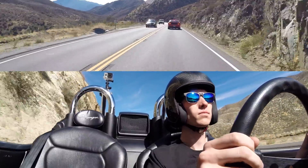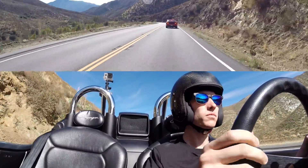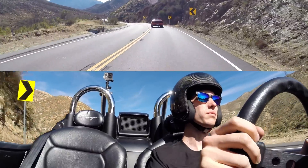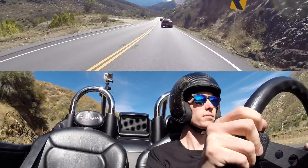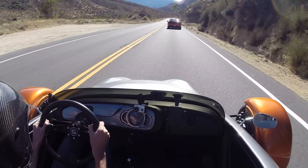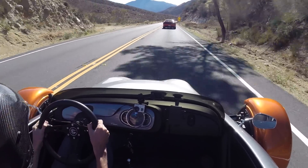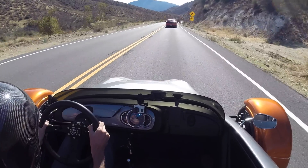I'm not quite sure why the gauges aren't placed directly behind the steering wheel, as is the case with nearly all road cars. As far as visibility, there's a large blind spot to your right rear, making right lane mergers a bit sketchy. The noise is tremendously loud from both wind and the engine — coming from a motorcycle this may not be an issue, but coming from a car it's a bit different.